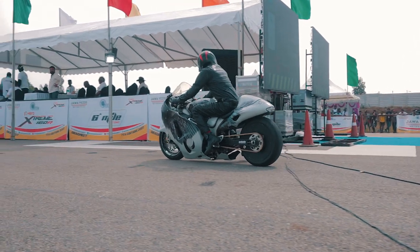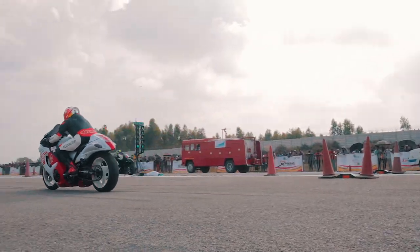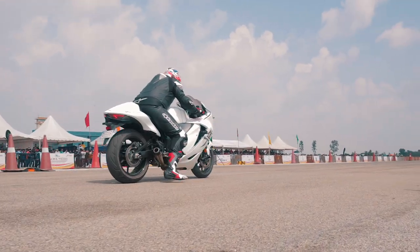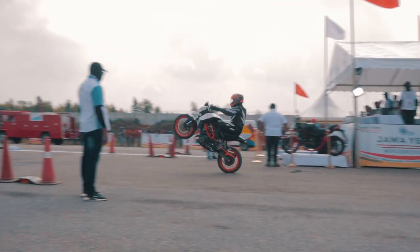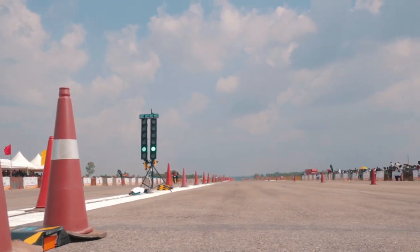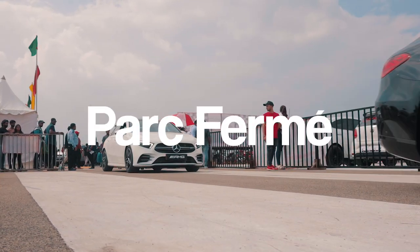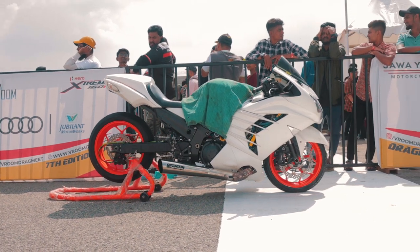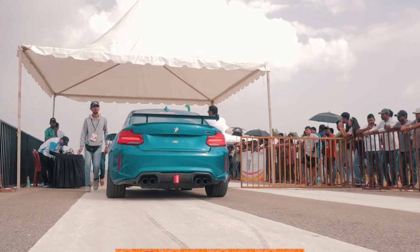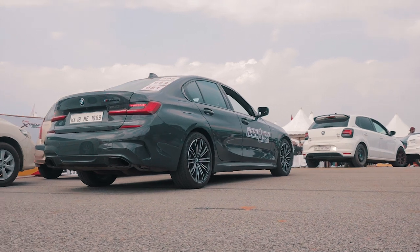It was time for the action — the superbikes had lined up and it was time to let it rip. The organizers then started pushing cars into the mix, and now it was our time to take the EQS and A35 into the Park Fermi zone, which is basically where participants wait for their runs and wait after their runs so the FMSCI can confirm the vehicle is legal and safe. Before that, you go through a pre-race scrutiny checkpoint confirming your category and some last-minute safety checks.